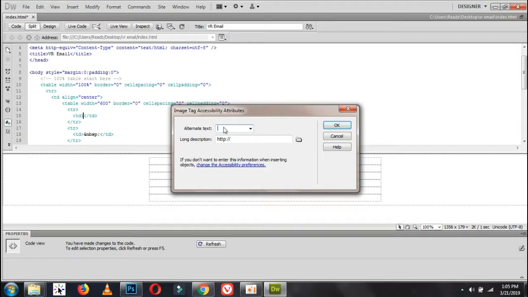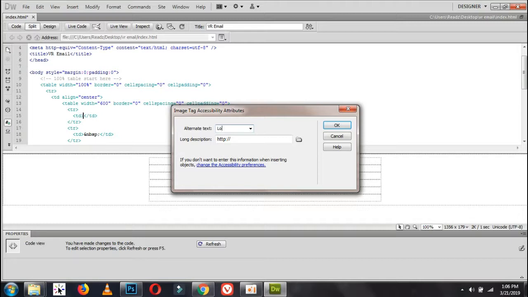Keep in mind that when we insert an image, always write down the alternate text, because in some clients' email the image will not reveal at the beginning, but if you write down the alternate text, it will reveal first, so that the viewers or receiver can easily understand that this is an image. It is also a criterion of W3 validation. So don't forget to write down the alternate text.